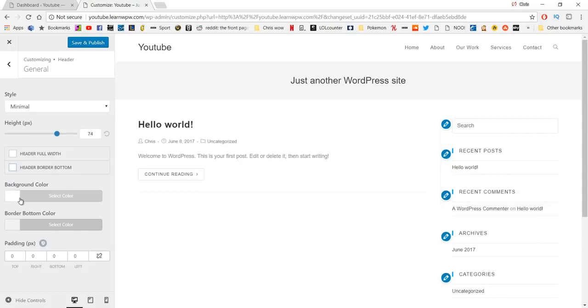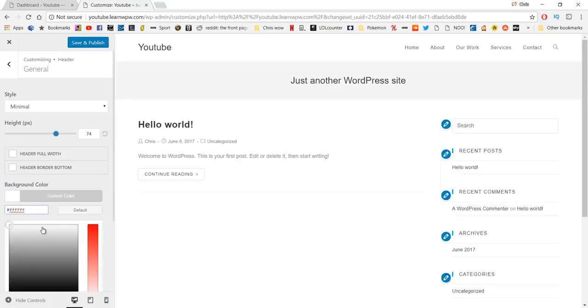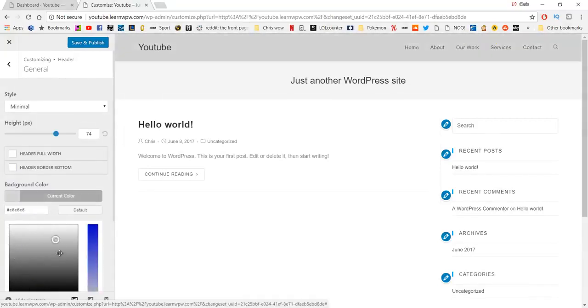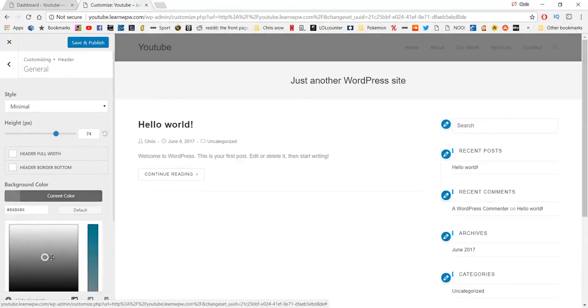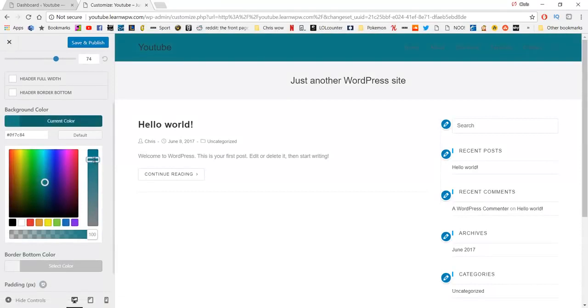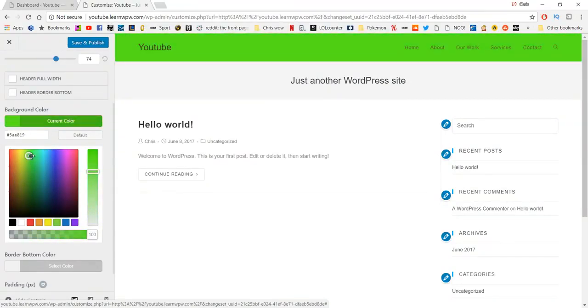And now here is the background color. So here is where you can actually change the color. So you can have a scroll around and you can see it's changing that whole top bar. If you are going to change the color, just try and find yourself a nice color. Let's have a look here. See if we can find something new just on the whip. I'll just go for a standard green, maybe a bit darker.